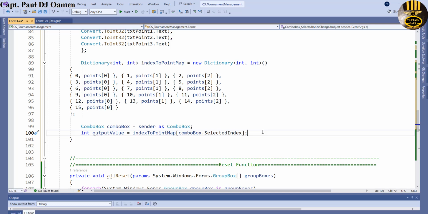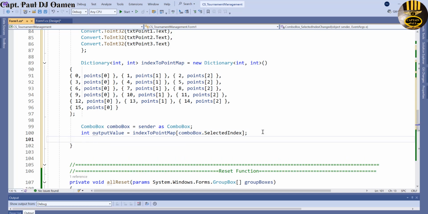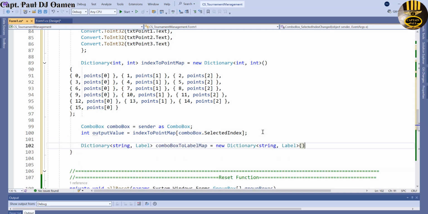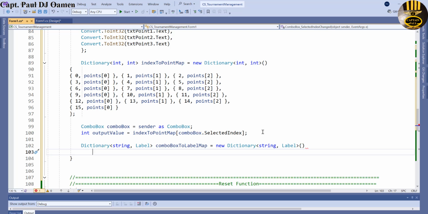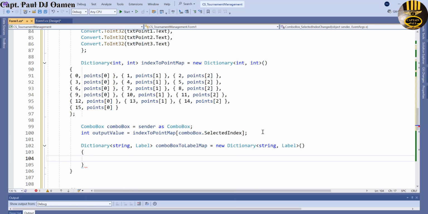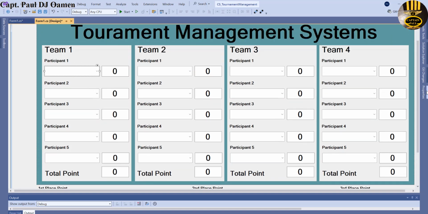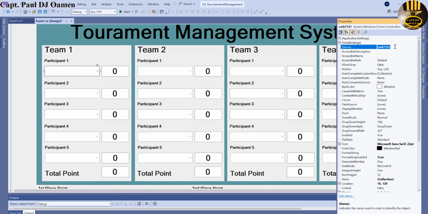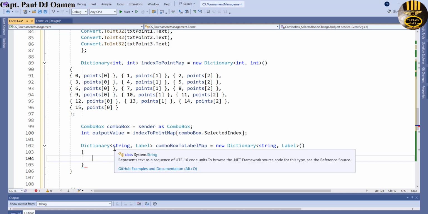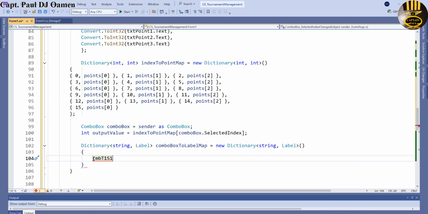So let's do that. I'm going to come down here and say dictionary string, and down here I'm now going to call each of my components. The name of this very first one, CMB.